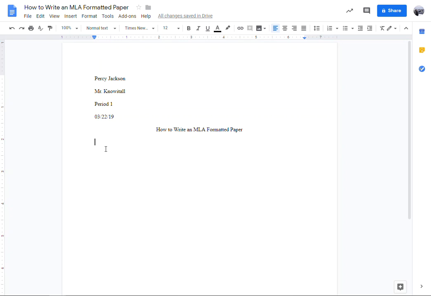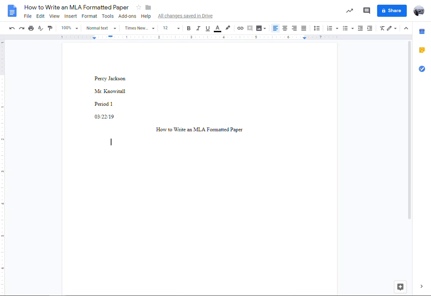And we can do that by pressing tab, or even easier, if you come up here, there's a left indent arrow that points down, and above it a little line called first line indent. If you click that first line indent and drag it over to where it says 0.5, that's a 1/2 inch, now that insertion point is moved over, and so will all the other paragraphs below it. They'll also be indented as well.